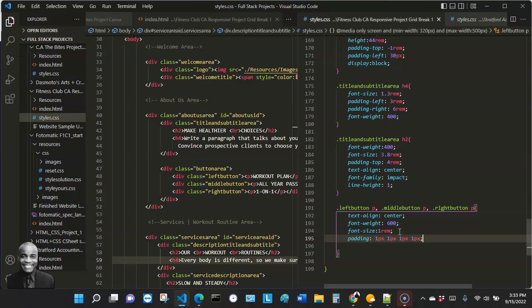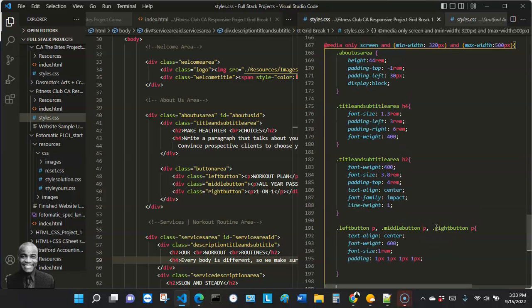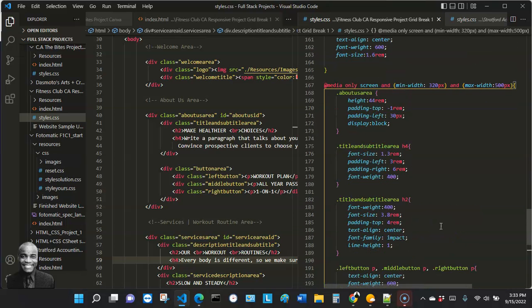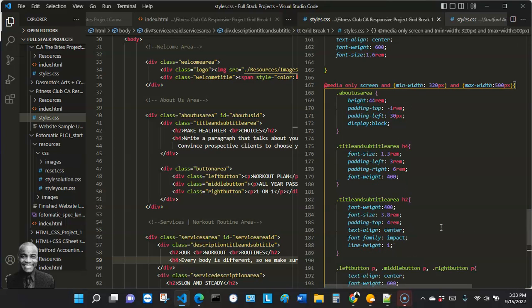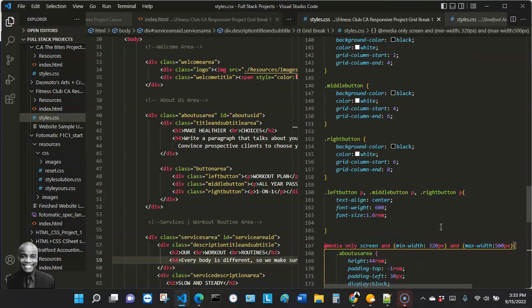Okay, so that goes after the text for the button. Let me do a little bit of button area. Let me see. Just give me a sec. Let me check this area here. Button area, button area.